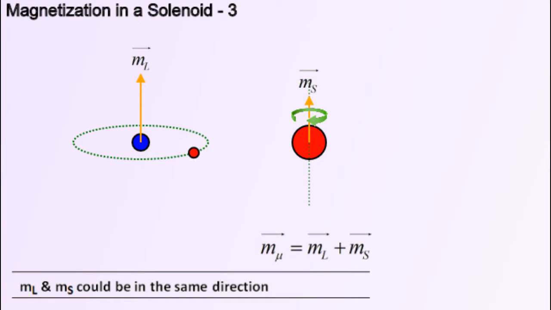Let's say that the electron rotates clockwise in an orbit around the nucleus. So its magnetic moment, ml, due to its rotation around the nucleus, points upwards. Let's also say that during the rotation, the electron also spins around its own axis in a clockwise manner. Then, due to that spin, there will be a second magnetic moment, ms, which in this case would also point upwards. Now the net magnetic moment pointing upwards would be the vector sum of ml and ms.